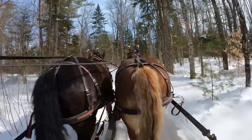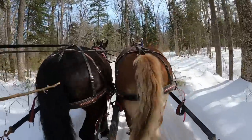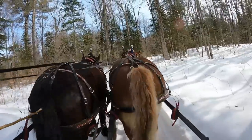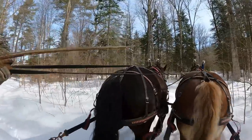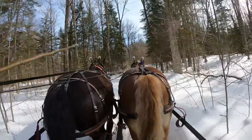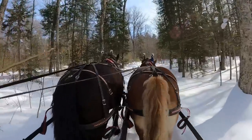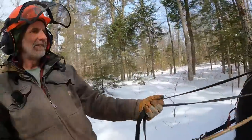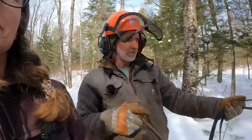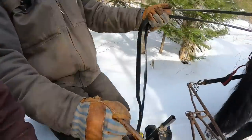One other thing I'll show you is, as you've seen when we weighed these guys up, Ken is quite a bit bigger than Bill. So you would think Ken could pull more weight. Well, he sort of can, probably, but he's too lazy. He's just not a really aggressive horse, whereas Bill is not lazy. He is an aggressive horse. So what I've done, if you point down here where my stick is, Brenda, is I have actually adjusted the eveners.